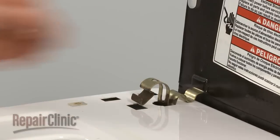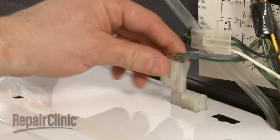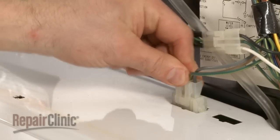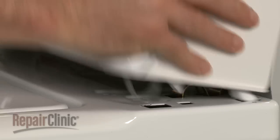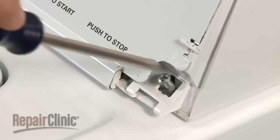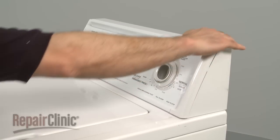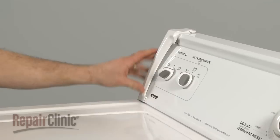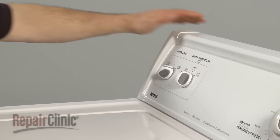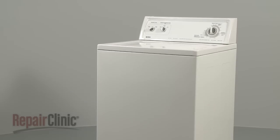Reinstall the spring clips. Reattach the wire connector. Rotate the control panel down and lock the clips into place. Or reinstall the 2 screws. If applicable to your model, replace the end caps by aligning the tab with the slot at the bottom and snapping the cap into position. You're now ready to plug the appliance back in to make sure it's functioning properly.